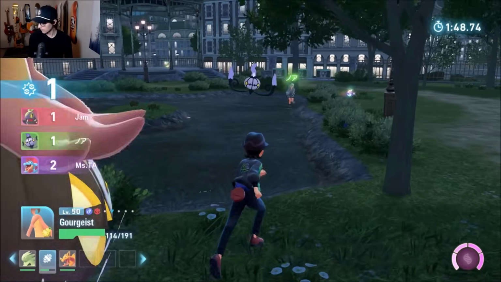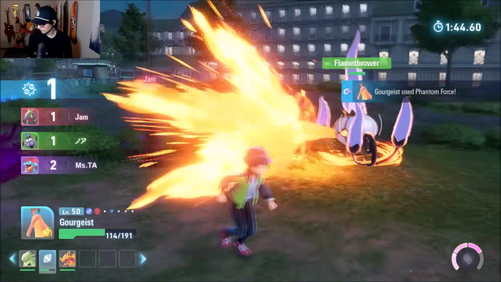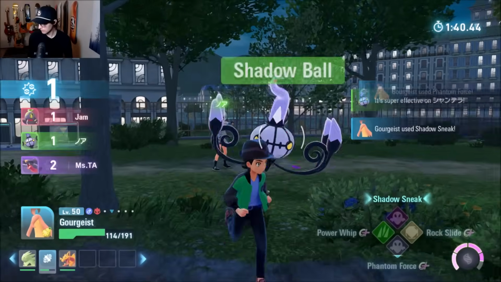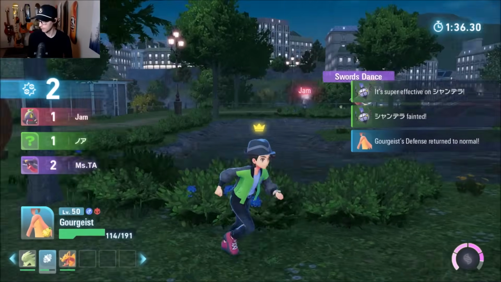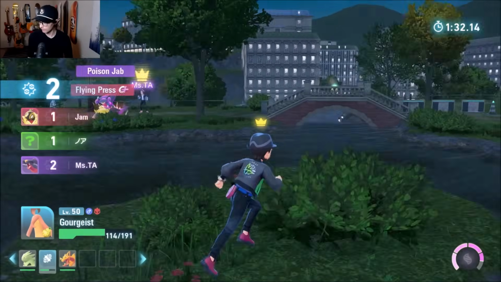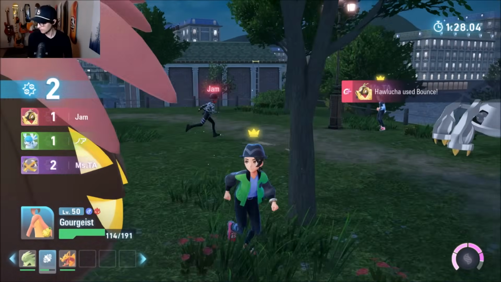Okay, we almost have enough to Mega. Don't care. Gourgeist disappear, pop it like it's hot. Shadow Sneak finish. Oh my gosh, Gourgeist absolutely gaming out here. Yeah, we only have 2 KOs, but you don't really need to farm every single KO you've ever seen in your life.